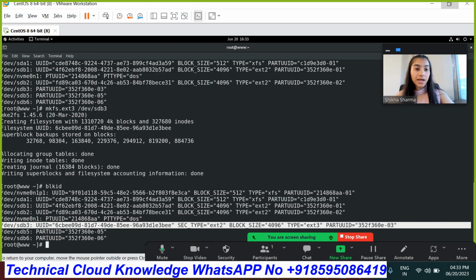Now we are going to assign a file system to the sdb5 partition. I'm going to provide the ext4 file system to my fifth partition, which is my fourth partition, but it is shown here as sdb5.